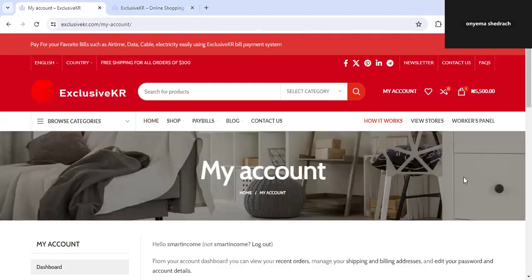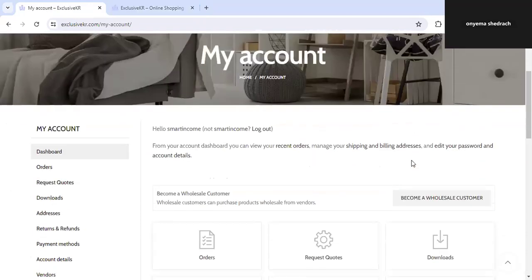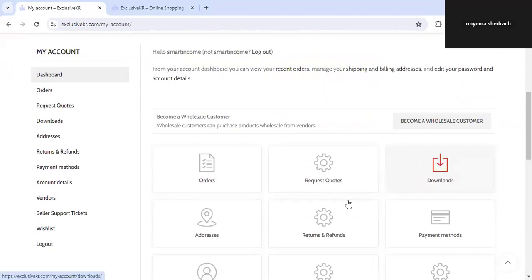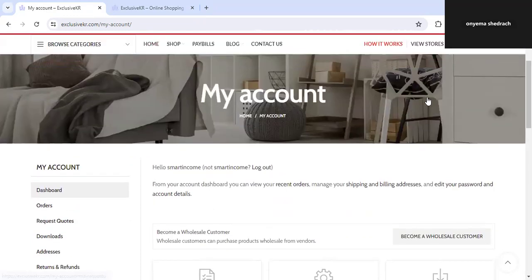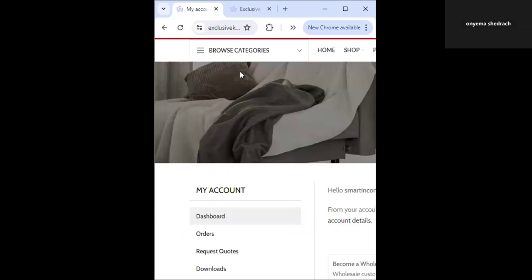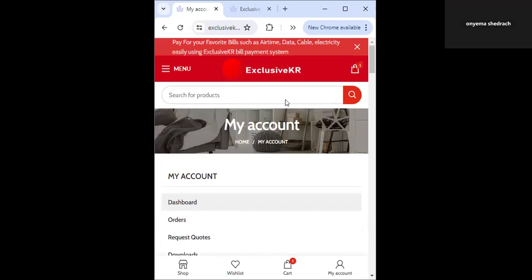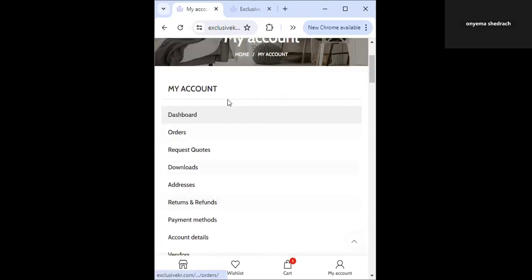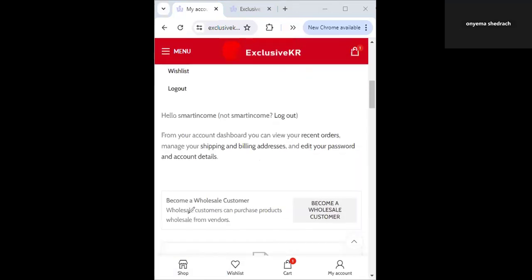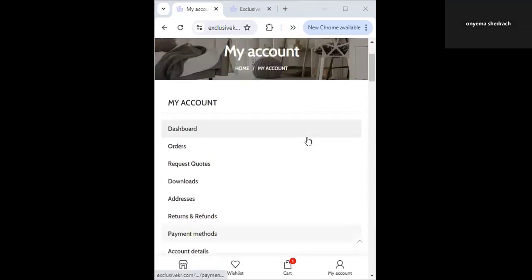So what I'm going to look at briefly in this training is what you need to get familiar with in your account area. When you are logged in to your account, most of us are using a mobile device, so permit me to use the mobile device view to analyze some things in this training. What are the things you need to get used to as a customer on the platform? It's very simple. One is your dashboard. Once you log in, you'll be presented with your dashboard, and it is very simple. Your dashboard just shows you that this is your account area.